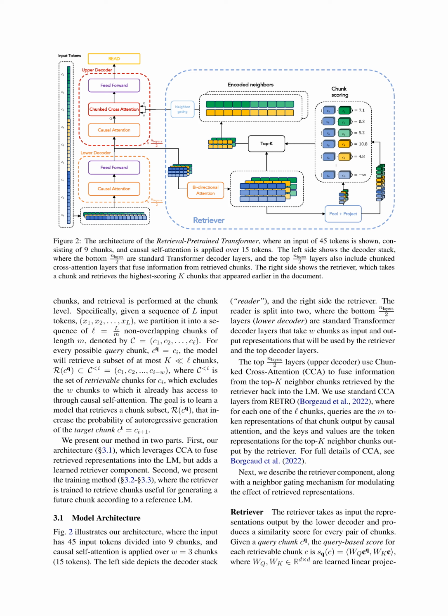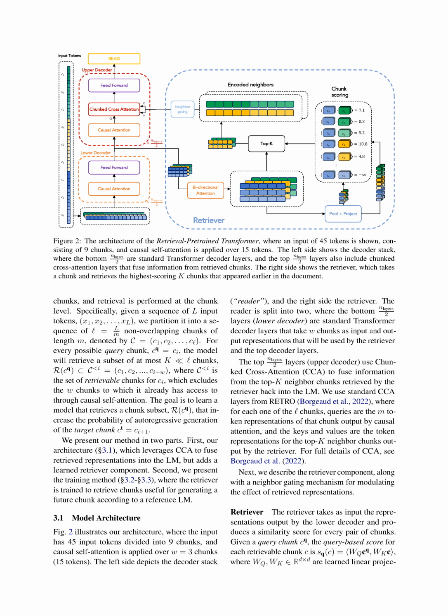Section Summary. The Retrieval-Pretrained Transformer, RPT, is a model that retrieves a subset of chunks for a given query chunk to increase the probability of generating the target chunk in an autoregressive manner. The input sequence is divided into non-overlapping chunks, and retrieval is performed at the chunk level. The model architecture includes a learned retriever component and CCA to fuse retrieved representations into the LM, and the retriever is trained to retrieve chunks useful for generating a future chunk according to a reference LM.